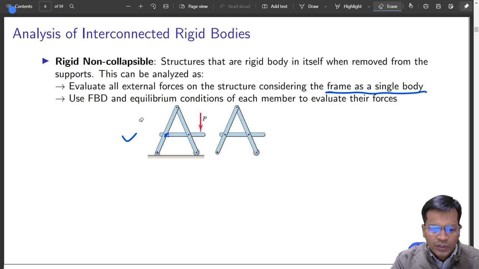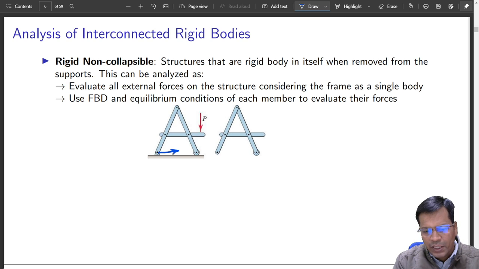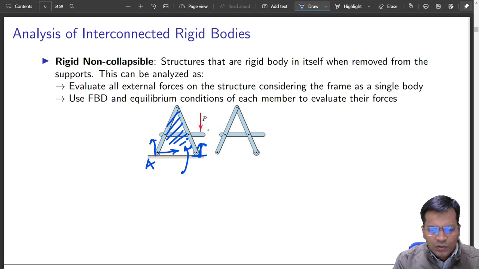What I'll show here, I'll draw once here again, the way we used to do. It applies here also. Let us say because it is a pin joint, it will have two reaction forces. This will have one reaction force, and you can easily find out the force and moment balance equations considering this structure as a rigid structure. Got it? So if I take a moment about this point, this reaction force creates a couple moment, and this also forms a moment, and using moment balance, this reaction force can easily be obtained. Same way, if I balance all the vertical and horizontal forces, I can easily get Ay and Ax. Got it? So this is how you do it.